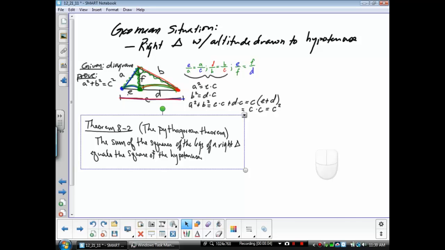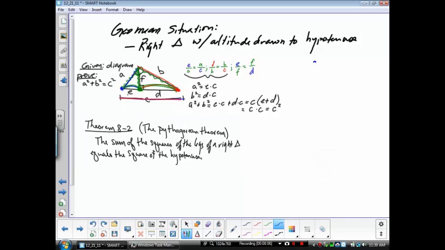Now, working with the Pythagorean theorem, anytime you have numbers where a squared plus b squared equals c squared, it's called a Pythagorean triple. Some numbers that work like that are 3, 4, and 5, because 3 squared plus 4 squared equals 5 squared. Check it out with me. 3 squared is 9, 4 squared is 16, 5 squared is 25, and 9 plus 16 is equal to 25. So a 3, 4, 5 is a common right triangle.